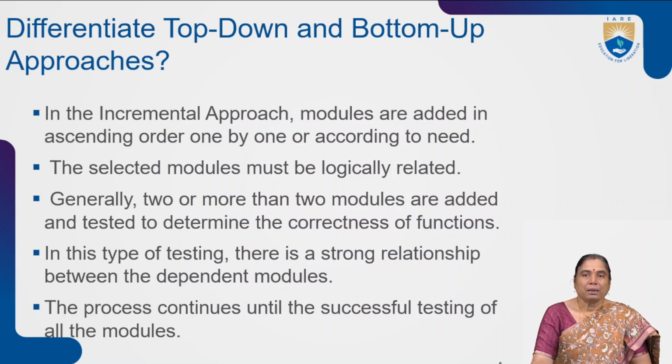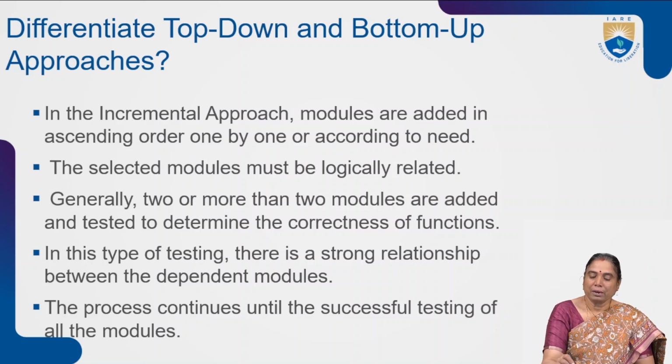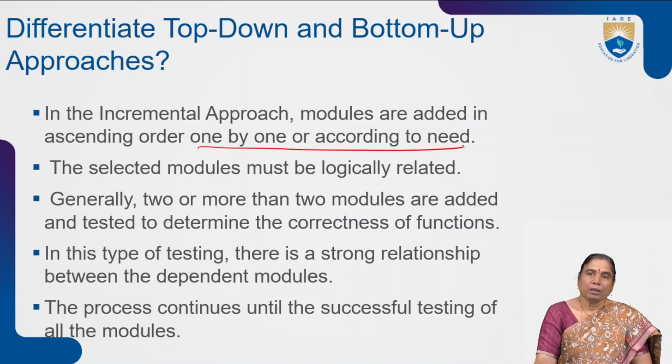In the incremental approach, modules are added in ascending order one by one according to the need. The project is divided into small manageable units, generally referred to as modules. These modules, after unit testing, can be integrated so that they are ready for integration testing. Two popular approaches for integration testing are the top-down approach and the bottom-up approach.